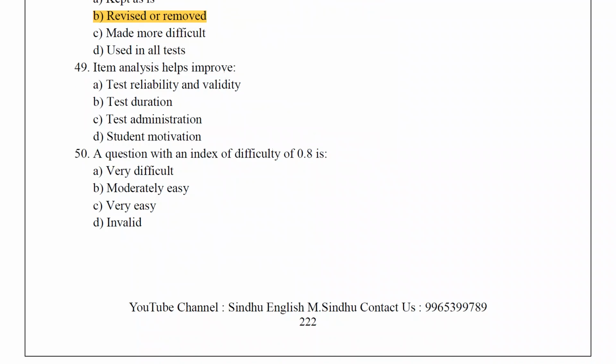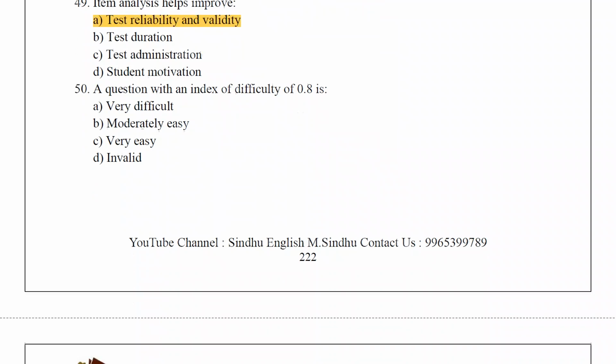Item analysis helps improve test reliability and validity. A question with an index of difficulty of 0.8 is very easy.